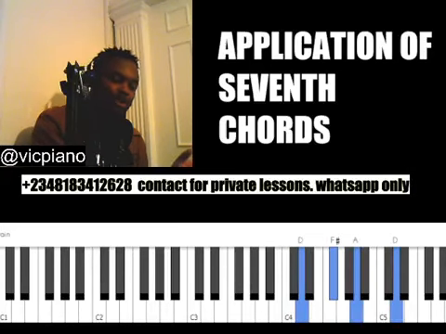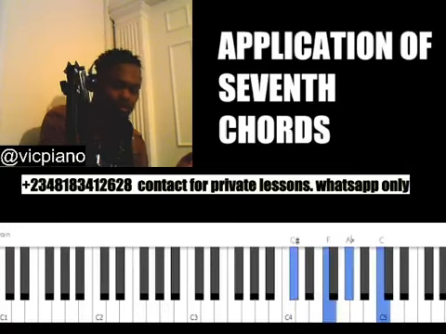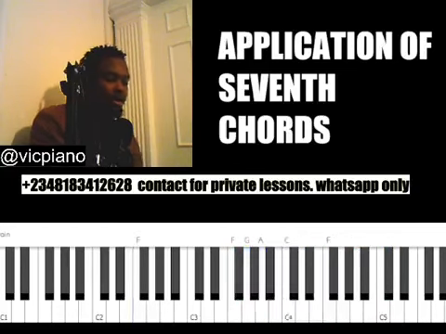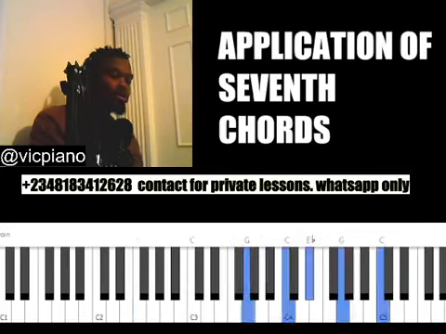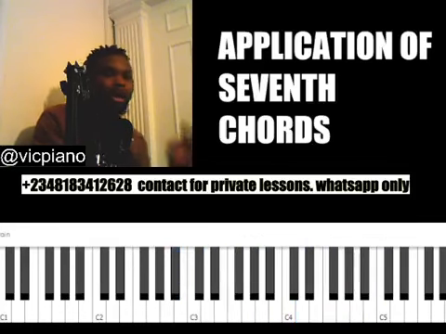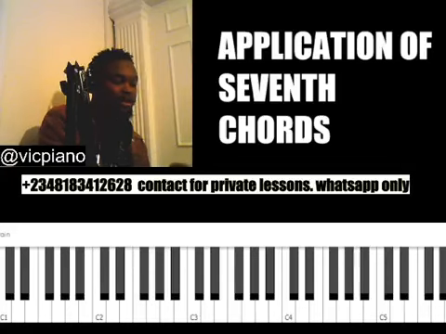So I'm doing like this: C major 7, C sharp major 7, then D major 7. So something like this as a passing chord. So chord 1, I want to go to 4. You see what happened? I've applied 3 different major 7 chords. I use them as a run to my 4.